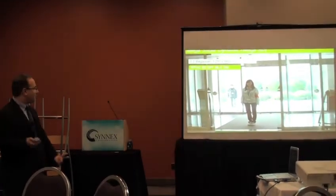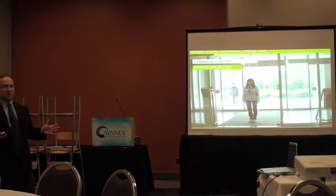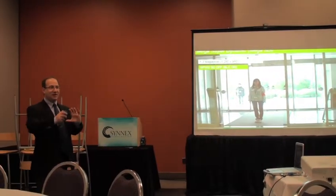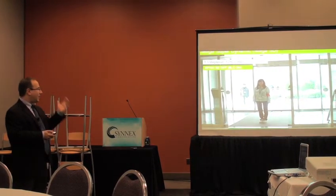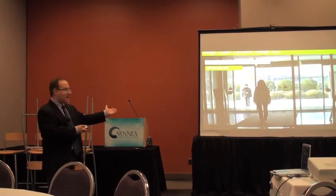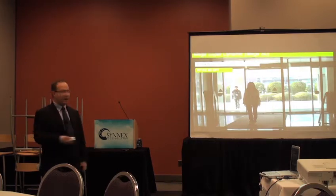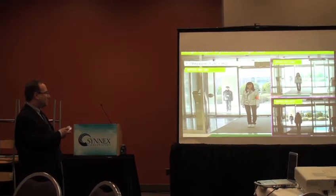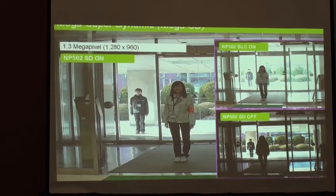So let me show you some examples of that. This is one of our security cameras that is taking advantage of a technology called Mega Super Dynamic. This is a technology that takes a look at a room that may be dark in spots and increases the contrast so you can see the people in the actual image. So there is an image of a competitor's camera. Actually, it's ours, but with the feature turned off, which would be found in most competitors' cameras. And again, you can see what it looks like turned on, in a side-by-side comparison. This is a feature that you find in most of our physical security camera lineup.